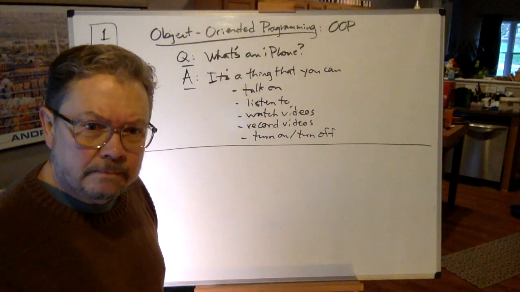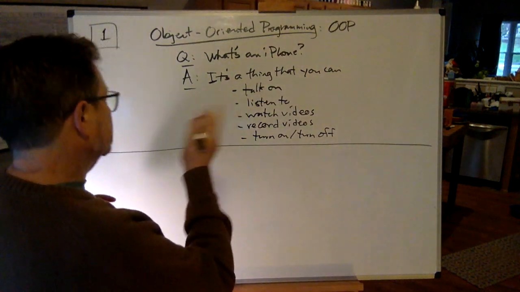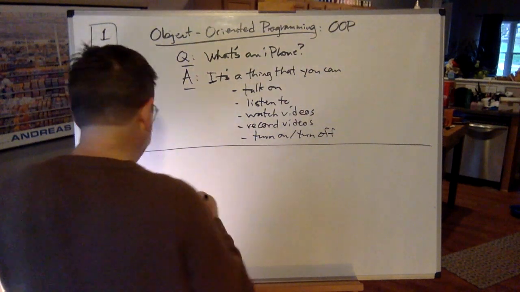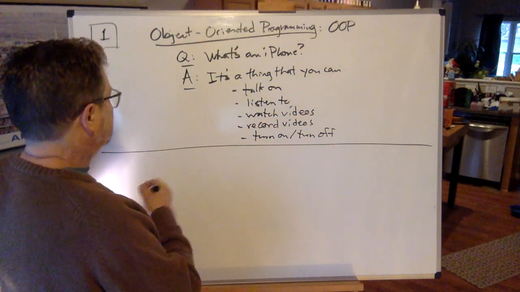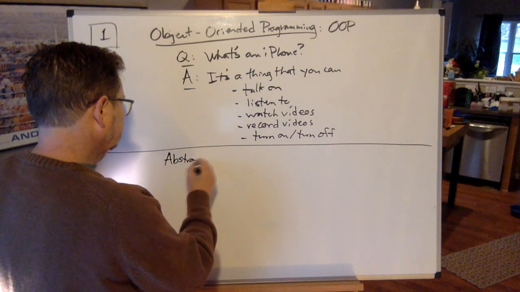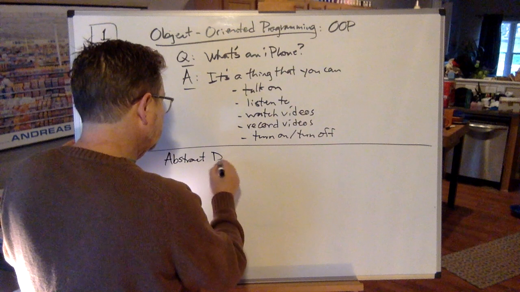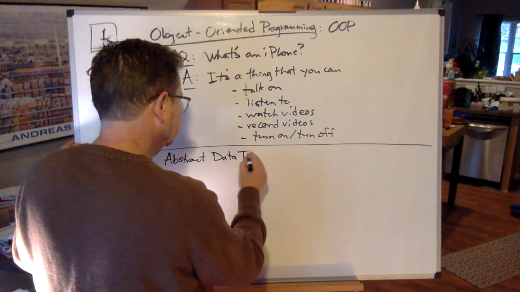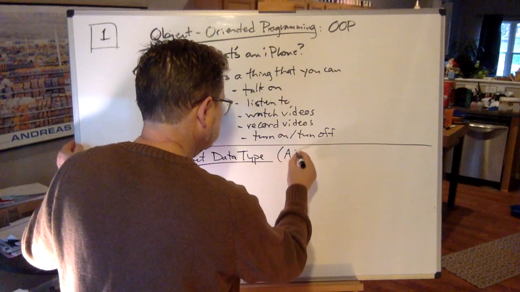Big, bold line. There's one key idea in object-oriented programming. Here's another term that's got its own acronym. I'm bumping into my desk lamps here. This is a clown show. I'm sorry about that. Abstract data type. Seems like that came out of nowhere too, doesn't it, huh? Abstract data type. And guess what? Its acronym is ADT.